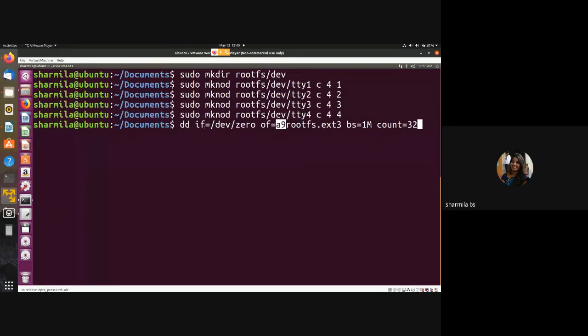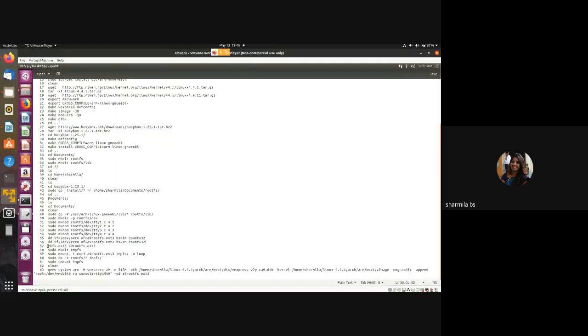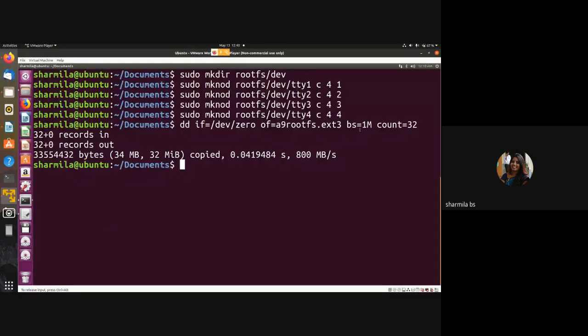IF is an input, OF is an output, BS represents block size. So this creates a empty image. Even though I have created it, it is not ext3 file format. I'm supposed to convert it.